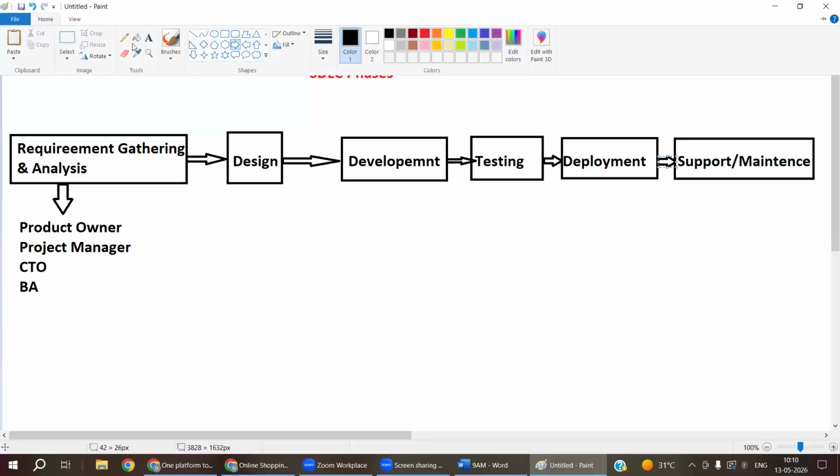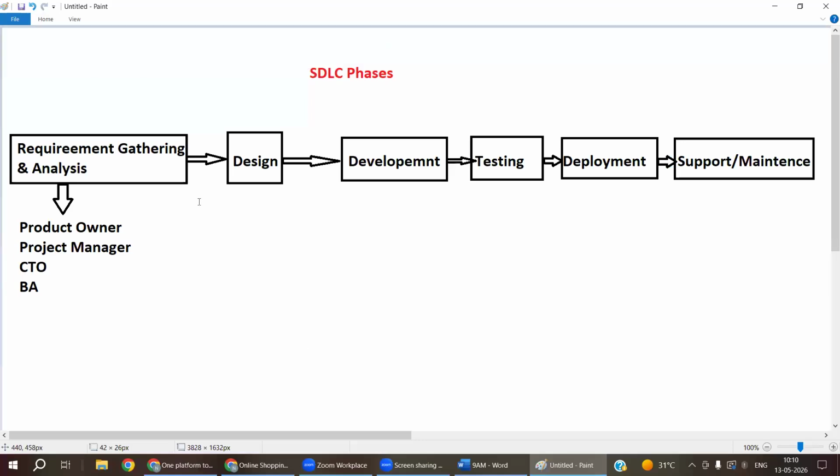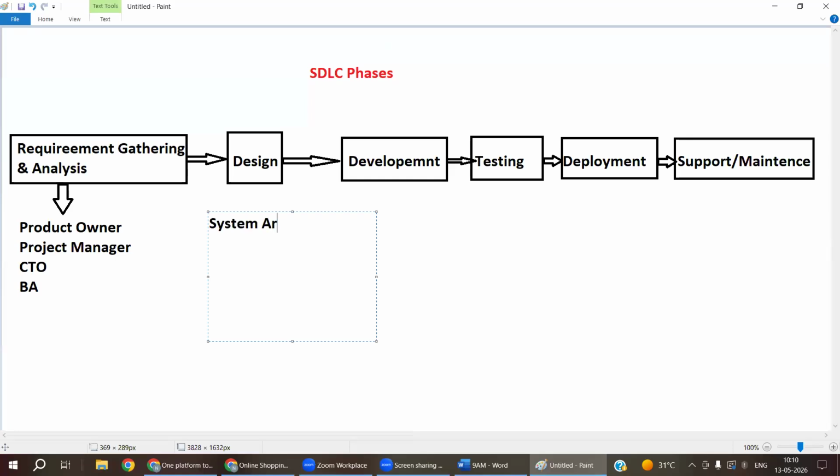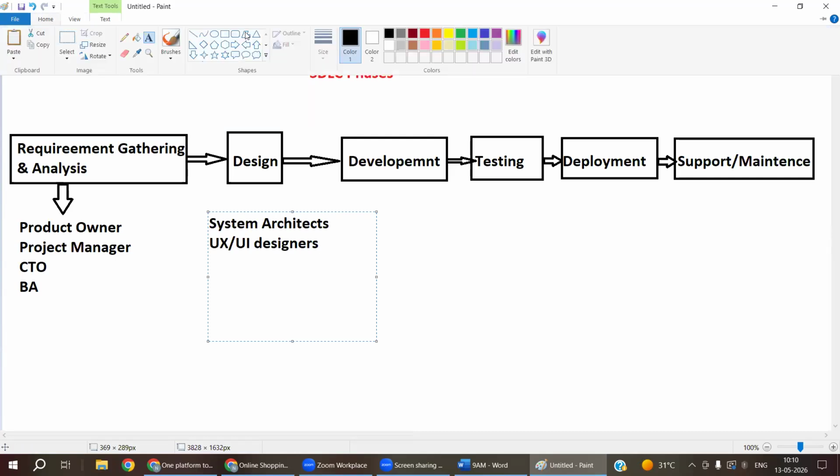Then the designing phase. In the designing phase, system architects and UX or UI designers, that is user experience and user interface designers, will be involved.